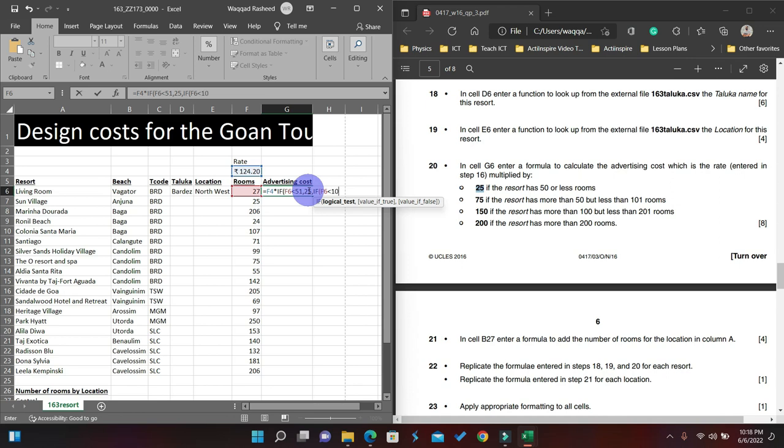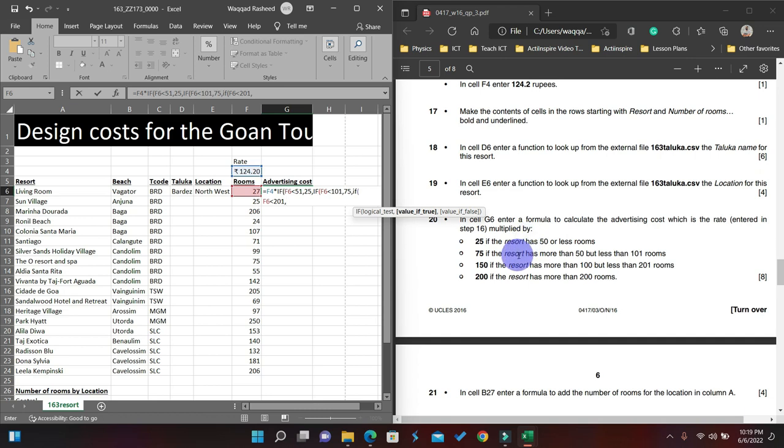So those rooms which are less than 101, we have to multiply with 75. Then the next if statement: if F6 is less than 201 rooms, then you have to multiply it with 150.